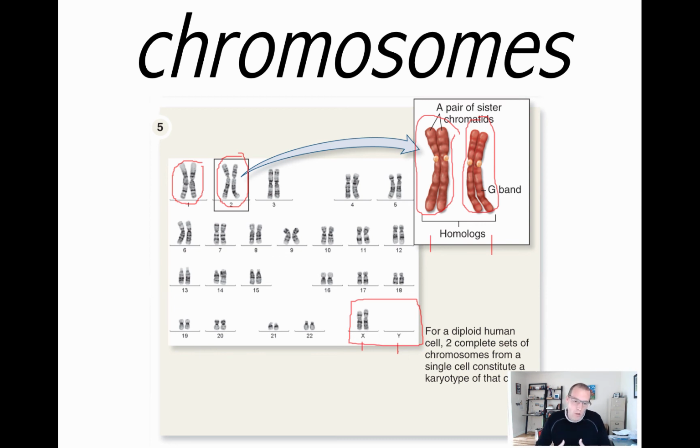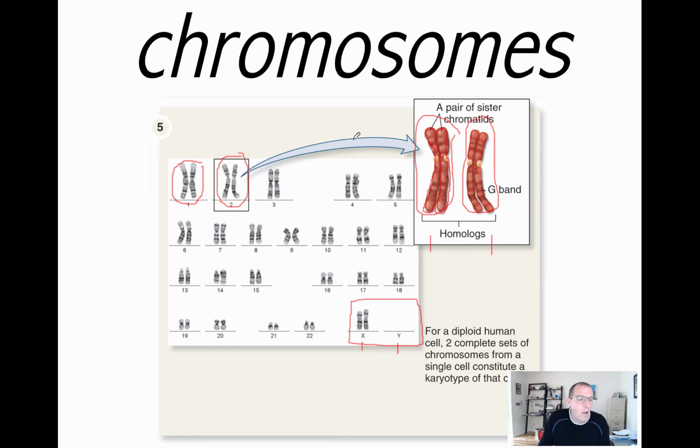But then we also have to look at the structure of a single chromosome. I'll try and outline it. Here's one chromosome, and once that's been duplicated during the cell division cycle, a second structure is formed, and that's now called a pair of sister chromatids. We'll talk about this more when we talk about the processes of mitosis. So a couple of things to start thinking about: there are structures called homologous chromosomes, chromosome 1 from mom and chromosome 1 from dad, called a homologous pair. Each chromosome starts out as one double-stranded piece of DNA, and before we can divide the cell, we've got to replicate the DNA, and when those two copies are stuck together, that's called a pair of sister chromatids.